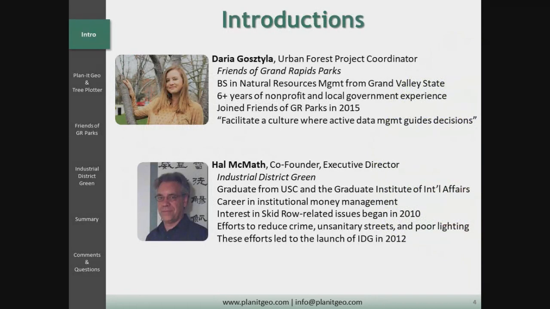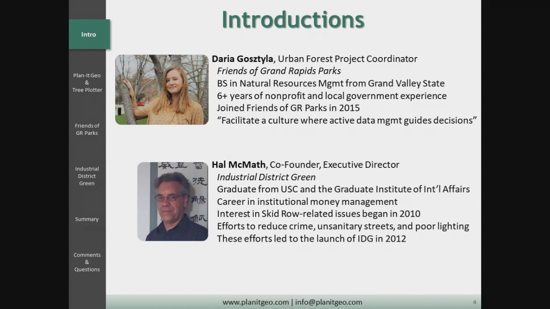So Daria Goszyla is an urban forest project coordinator for the Friends of Grand Rapids Park, and she has a Bachelor of Science in Natural Resources Management from Grand Valley State. After that, she has over six years of nonprofit and local government experience, where she later joined Friends of Grand Rapids Park in 2015. And one quote that really stuck out to me in terms of technology and tree management software, all of which Planet Geo is involved with, is what she states as her role: to facilitate a culture where active data management guides decisions.